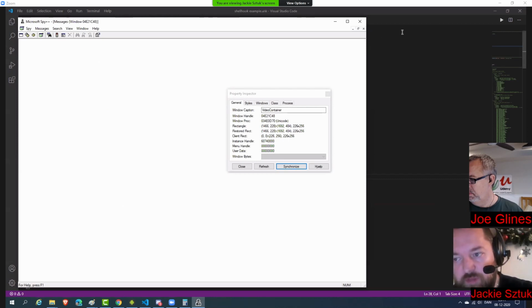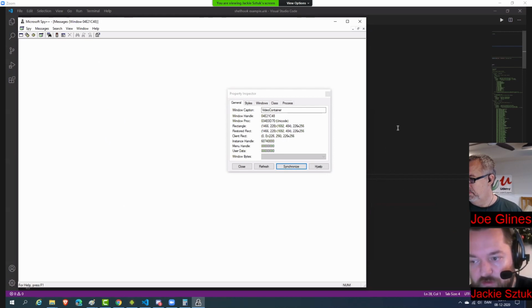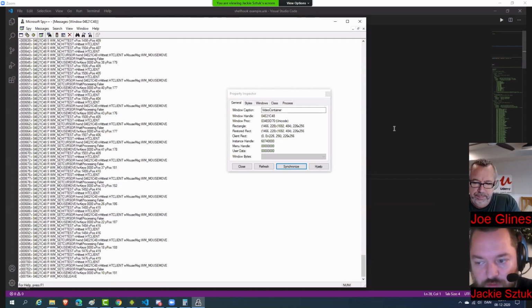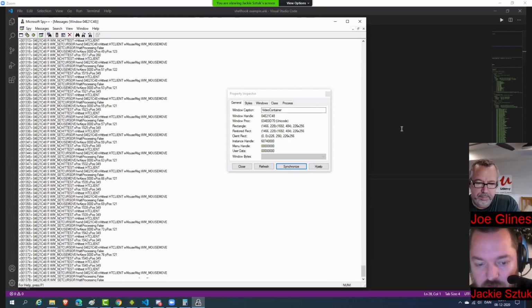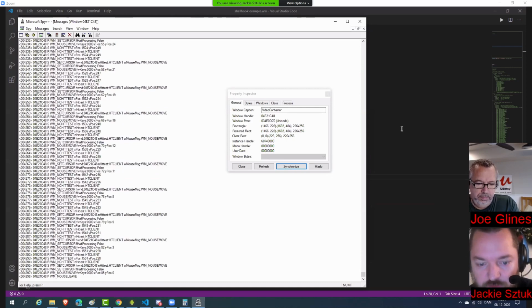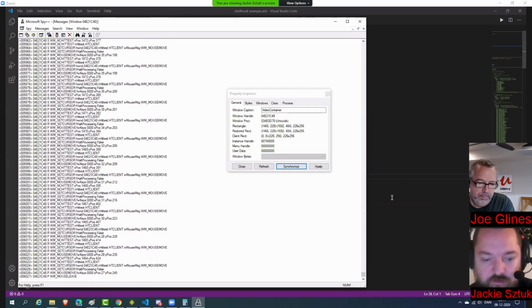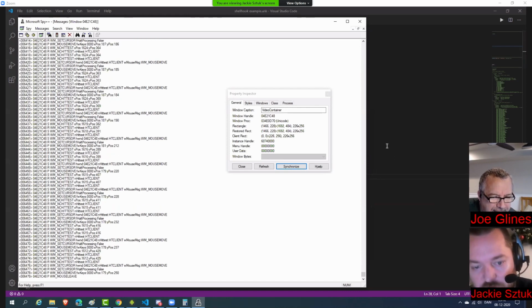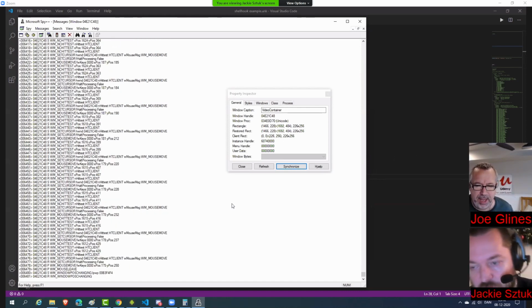But if I move my mouse, right now I'm not moving it over the window, but as soon as I do, the messages start popping up. So as soon as my mouse moves into the window area, these messages keep just rolling along. If I move the window, if I move the mouse, doesn't really matter. The Windows messages just keep coming, right? It's moving the mouse, it's showing where a click would hit, where it would set the cursor and stuff like that. So those are normal messages that Windows keeps sending all the time.